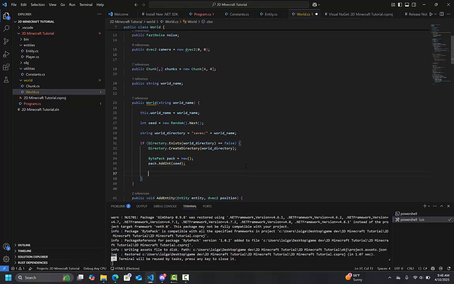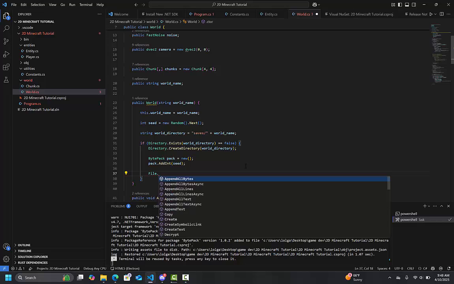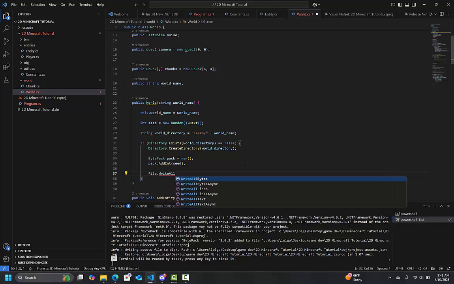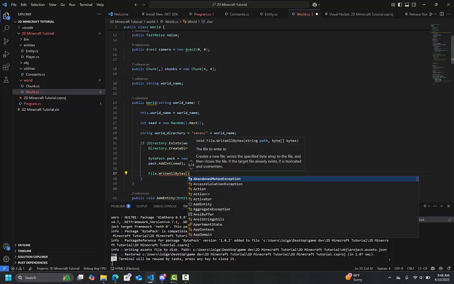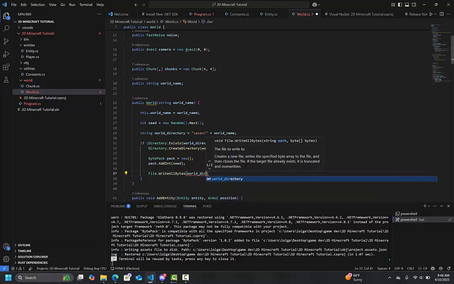And then we can write to a seed file. We will do file dot write all bytes and enter like that, the parentheses. And then we'll do world directory plus then the quotes slash here.